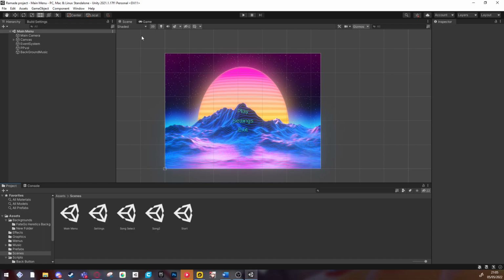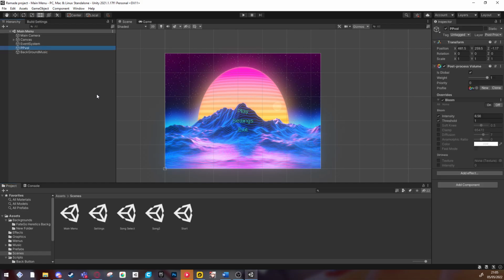What I then did is I added a post processing volume. Originally it was an empty project, but I added post processing volumes to it. So obviously without this, it just looks like a plain 2D flat background. It still looks good, don't get me wrong, but by adding a simple effect through post processing and giving the intensity up a bit, you can bring out the brightness, the bloom, and etc. from the background. Just give it a bit more of that pop.